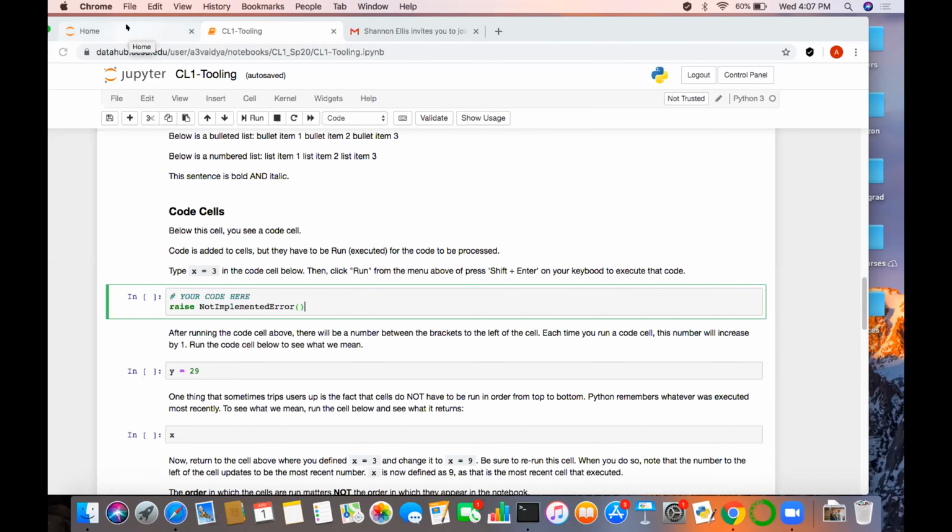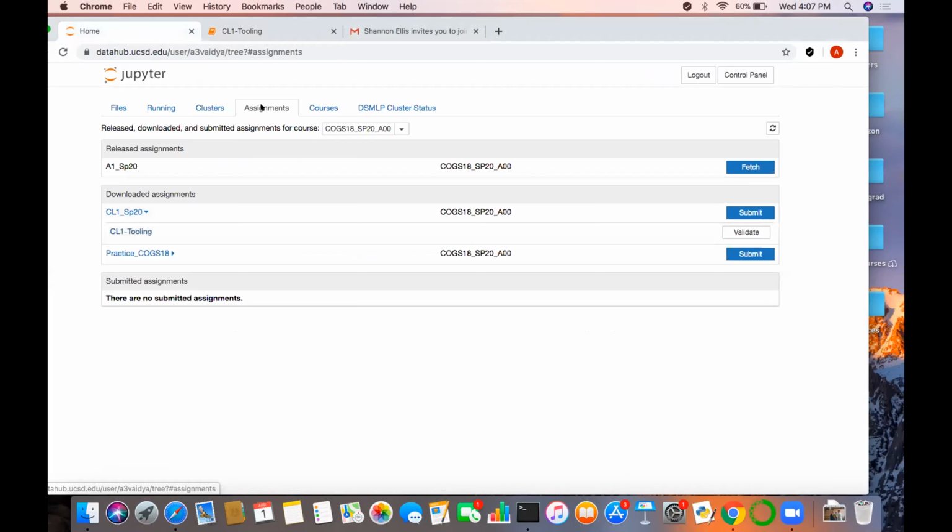I see a question that they can't open the assignment. If you click on the assignments tab, you find 3 released assignments. If you click on one of them, just fetch it, and then you can click on it and get it. If you still have a problem, Paul, we can use a breakout room and then guide them. They can share the screen. Yeah, if you guys would like that, we can break into a room. I'll monitor the screen though.